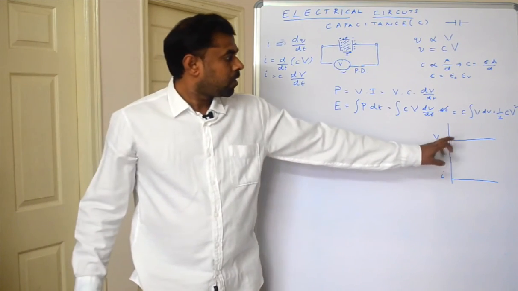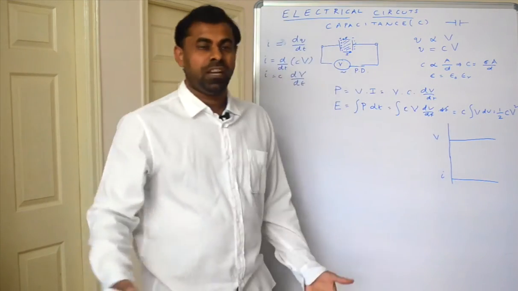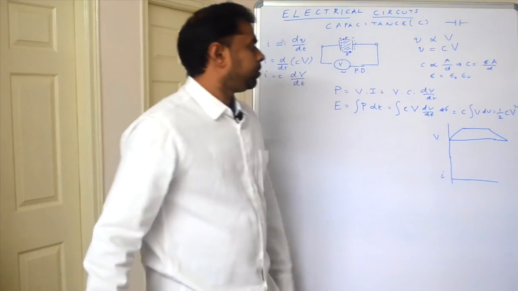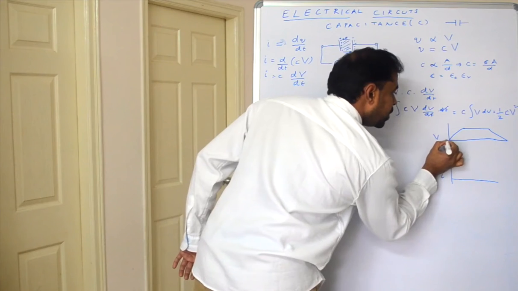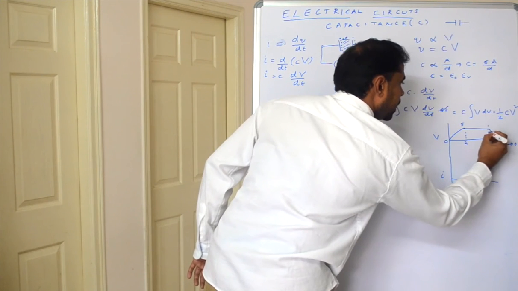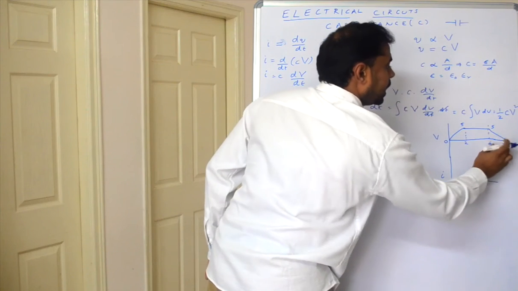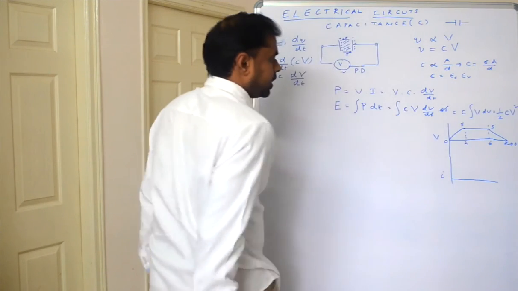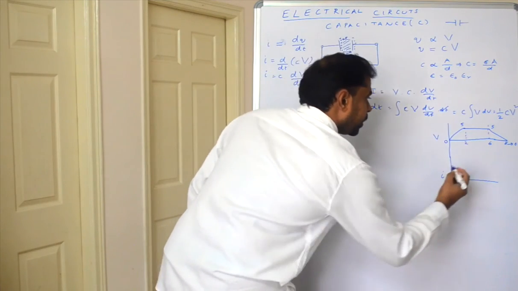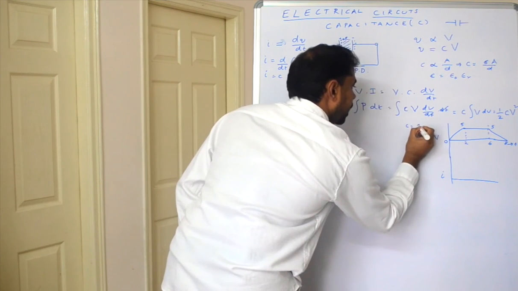Next we will see how the current will be whenever we apply a changing voltage across a capacitor. Here I am taking an example. Suppose the voltage is changing like this. Voltage is changing from 0 to 5 in 2 seconds. This is the time on the x-axis. It is constant up to 6 seconds. It is changing from 5 to 0 in 2 seconds, that is from 6 seconds to 8 seconds. I is nothing but C into dV by dt. If I apply that here, C I am assuming as 1.